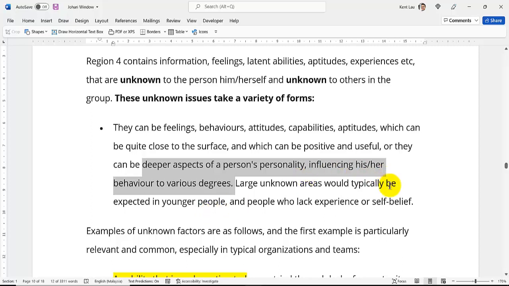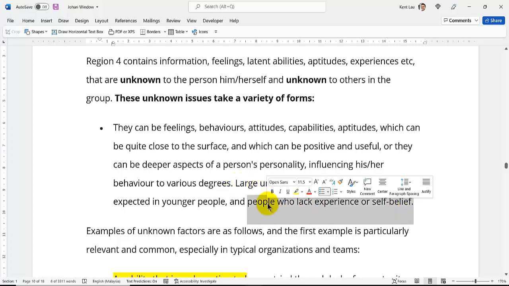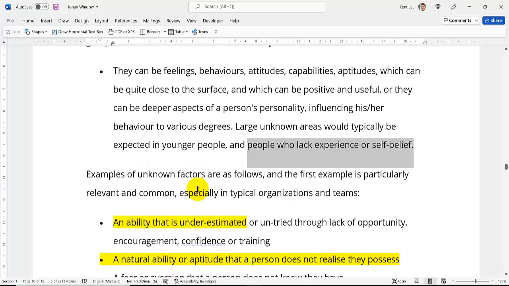A large unknown area would typically be expected in young people, and people who lack experience and self-belief. Everyone has that beginning. Twenty years ago, I graduated with no job experience, so my self-belief was very low. Some unknown factors are as follows.